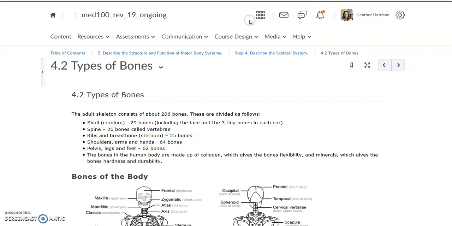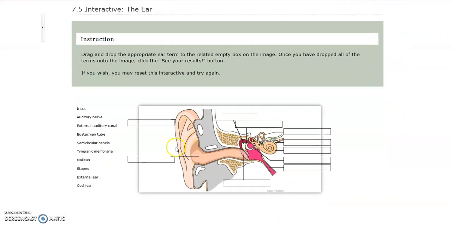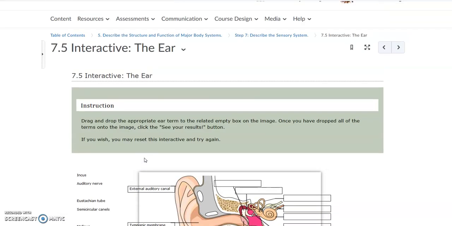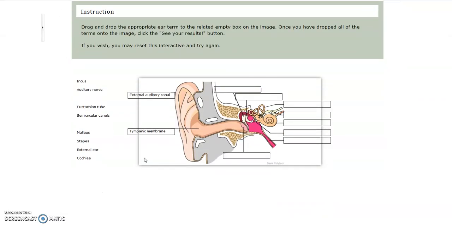They take the theory on the body system, and then they're shown a diagram, and their activity is to label that diagram. They drag and drop it into where they believe it should go, and then they will check their answers. It's not shown up here, but they will have a spot to check their answers.